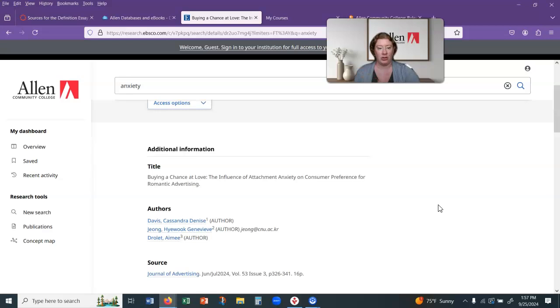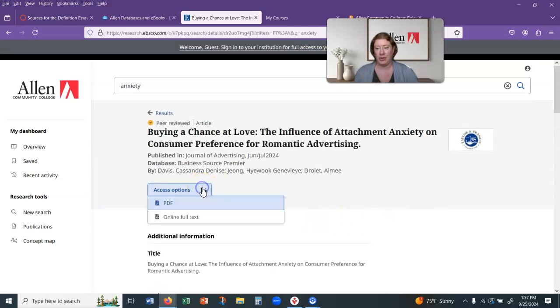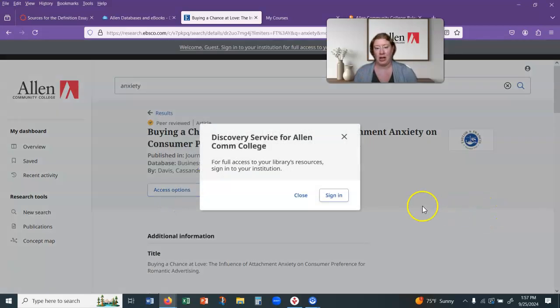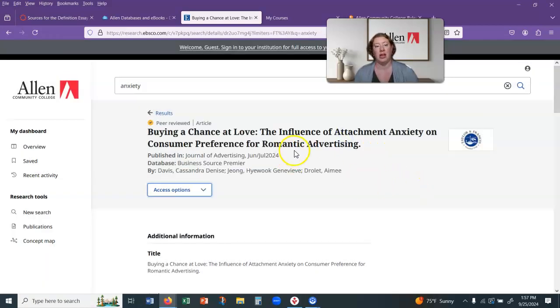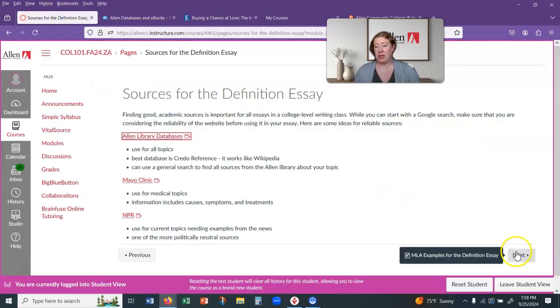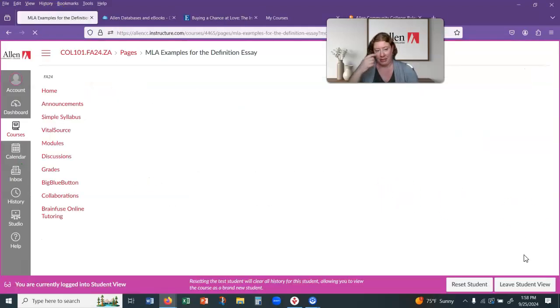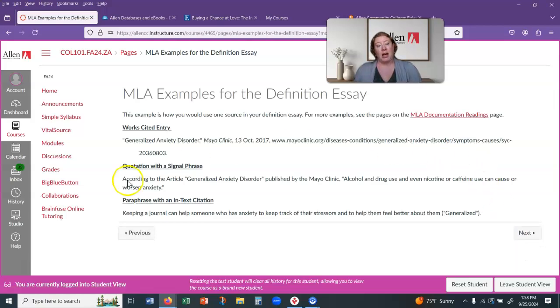This is all new. It looks new to me. Anyway, it's because I'm not logged in. That's why. Anyway, it'll give you a citation option, and I might have to make a new video to show you, or a screenshot or something to show you what it looks like. So anyway, the citation you can just copy and paste into your essay. These are just some examples to help you out.